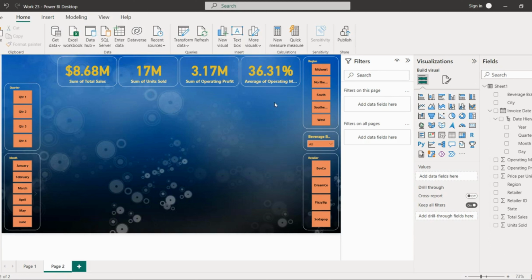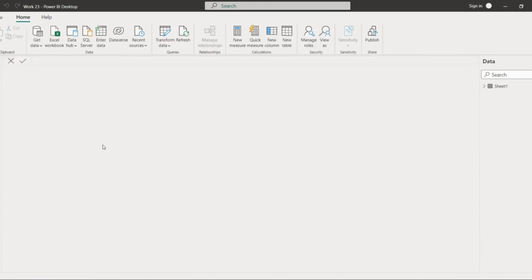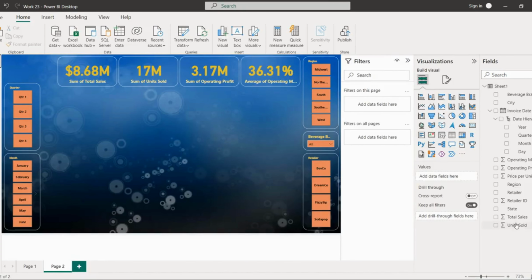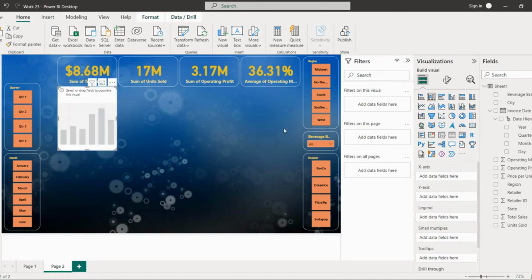Now the next thing is we have to create the visuals. How to show this particular data, which is in the form of a table, in terms of graph, we'll check. First we will show total monthly sales, or total sales with the help of month. For that particular thing I'll select stacked column chart.